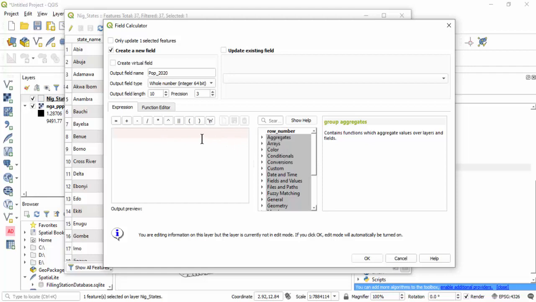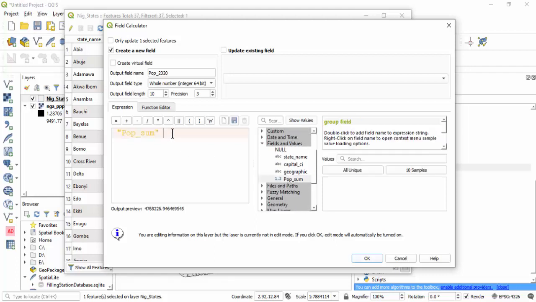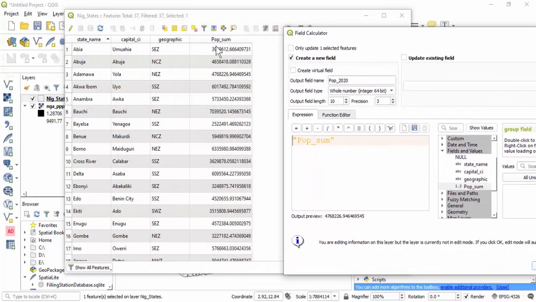What I'm going to do now is use the value from the population sum we extracted from the raster. But if I use it directly, it will copy the values the way they are here, and what I need to do is round it up.